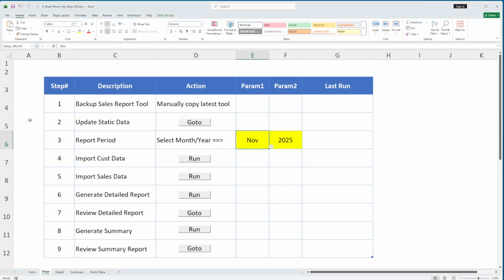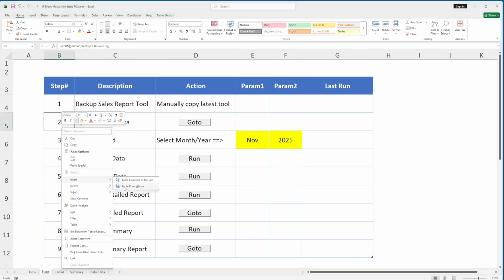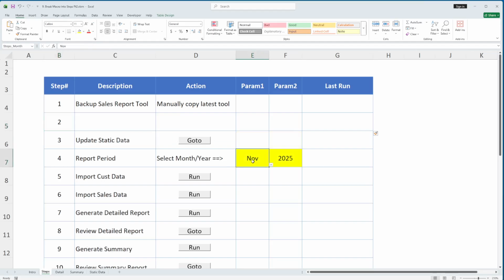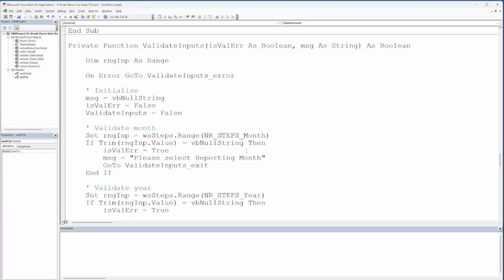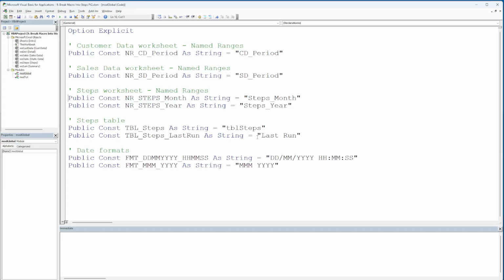And the reason being, if we were to insert a row, for example, it is now E7, and I'd have to go and change the code. So if I hold Shift and press F2, it's public const, so it's a constant. There's the name as string, and then this named range, steps month.